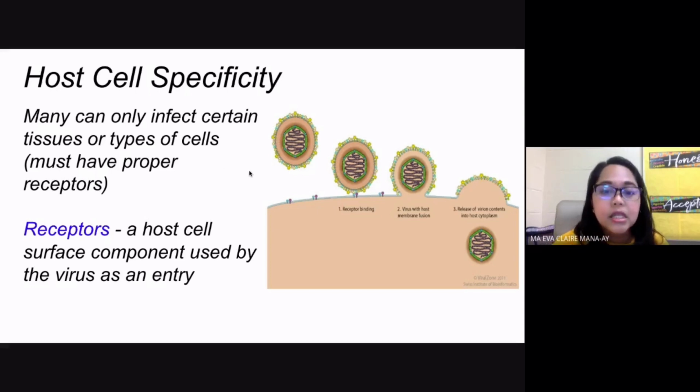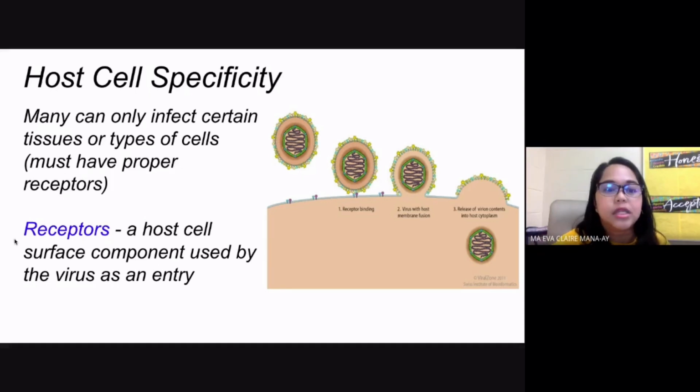Now this is very important. This is the reason why we are always told right now to always be washing our hands. Because of course we are touching a lot of surfaces, and your coronavirus can stay on those surfaces for several days. If you're not washing your hands and you touch your nose, your eyes, or any other part of your body, there is a very big possibility that you can contract the disease, which is COVID-19. So this is precisely the reason why we should all be washing our hands.